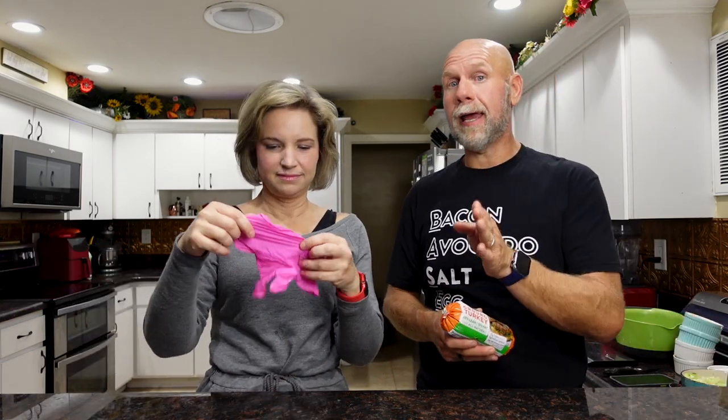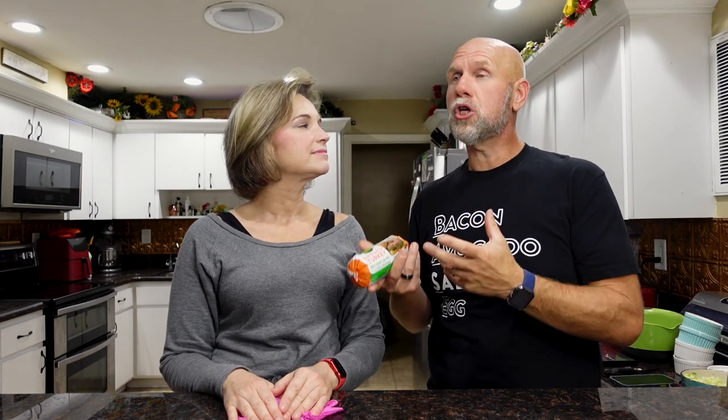Let's go over what we're going to need. First thing, since it's Mediterranean Greek, instead of using beef we're going to use ground turkey — but you could use ground beef if you wanted to. I found this Ginio ground turkey at Walmart. A lot of times ground turkey tends to be very lean, like 93% lean, but this one is 85% lean — fat equals flavor. We're going to use one pound of that. What I do love about turkey is how cheap it is; this was like $2.97 for a pound.